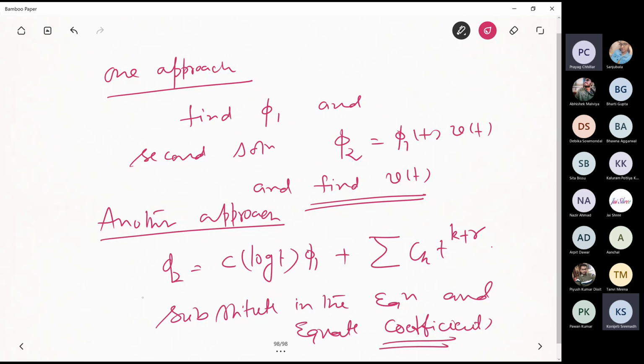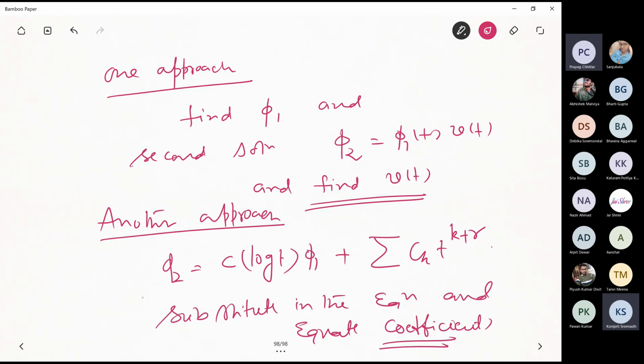Whatever approach you use, you will get the same solution, because a second order linear differential equation has only two linearly independent solutions. Therefore, either of these approaches should give the same thing. Because it's an infinite series, we don't expect to know all the coefficients. If you can find the first few coefficients, say the first 3 or 4, without any difficulty, then you can find all coefficients using the recurrence relations.